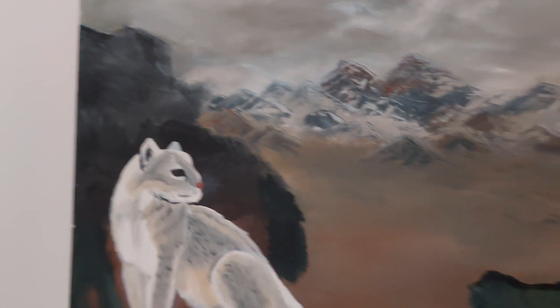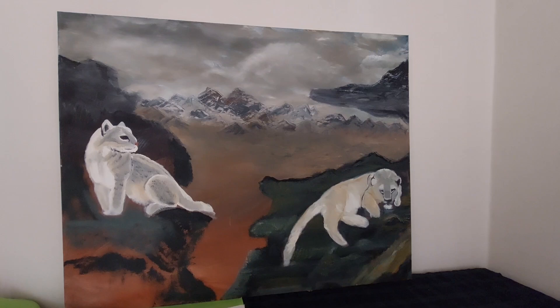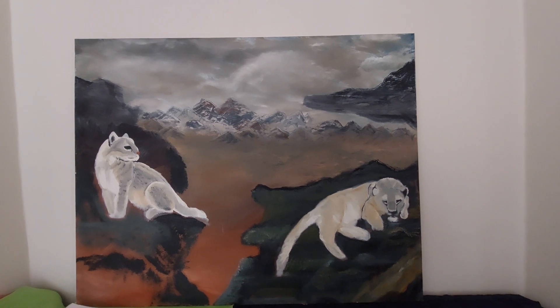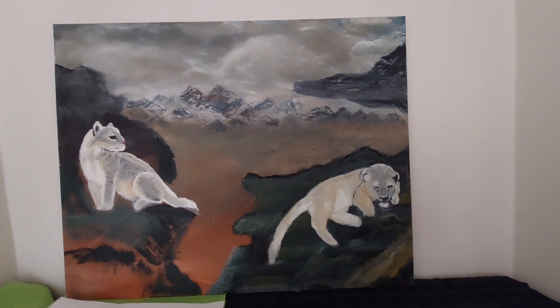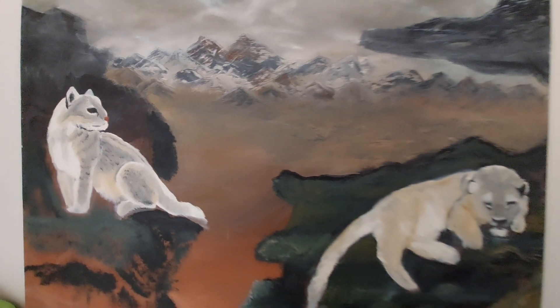Right guys, I'll say bye bye for now — I'm going to get my breakfast and then head up to Leafy's Wood to give the birds and animals their breakfast. I thought you'd like to see this — this is a painting that I will be restarting, a work in progress: my two snow leopards. So look out for that coming soon; I'll be doing lots and lots of paintings with this new printer. I'm going to enjoy it. Bye bye for now!